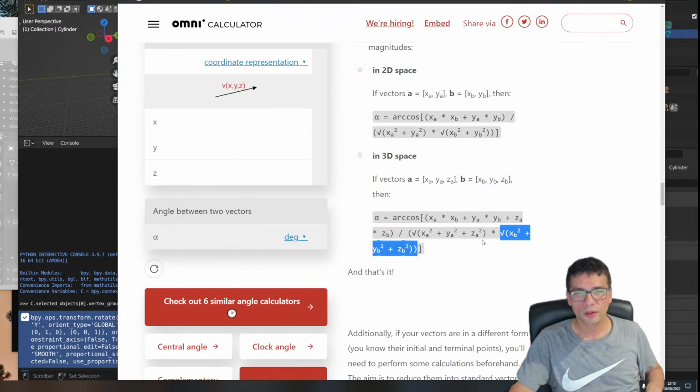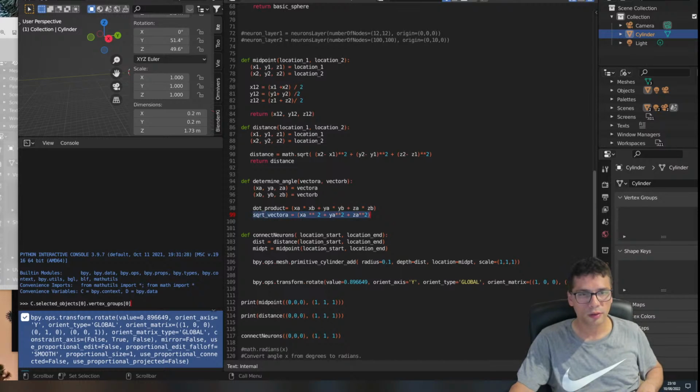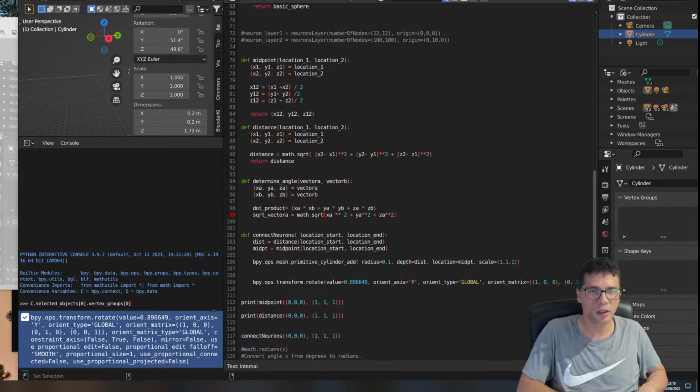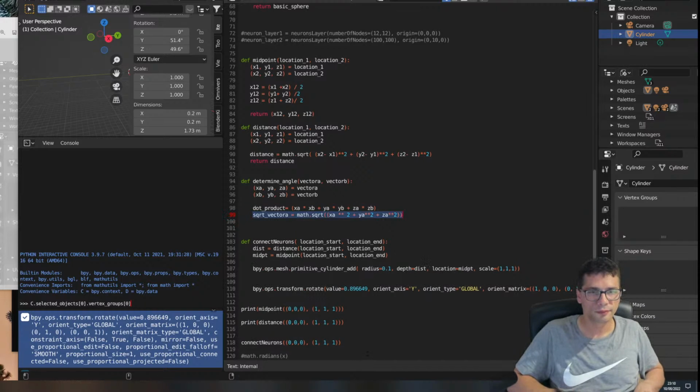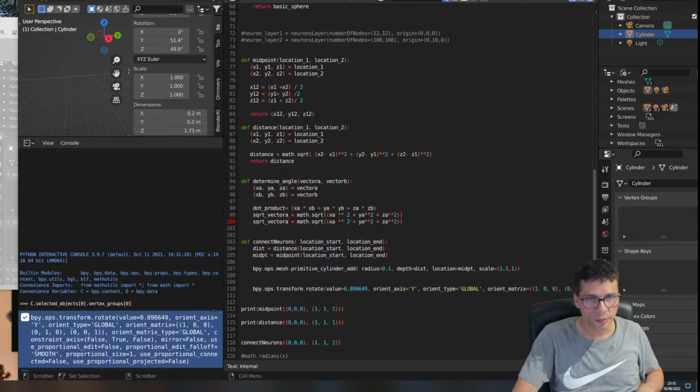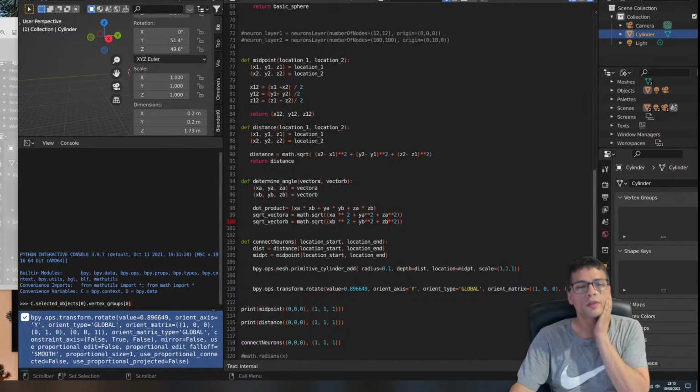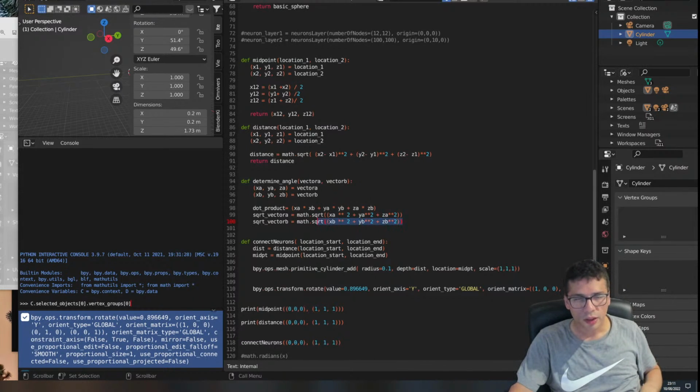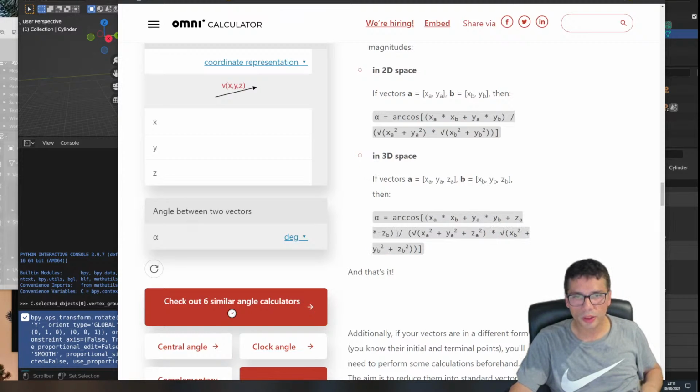So we have here, okay, square of vector A. And then we have math.sqrt. And then I'll put, yeah, like that. Copy and paste, you have to love it. So square of vector A, square root of vector B. Yeah. And if I look at this formula, it's doing a division. Okay, now this is first multiplying the two.